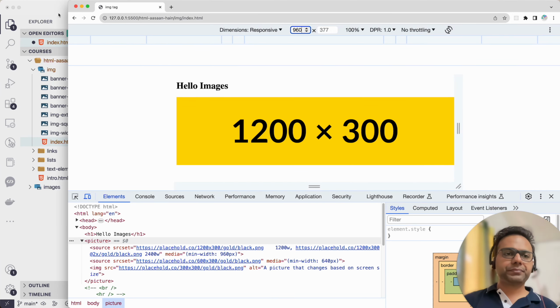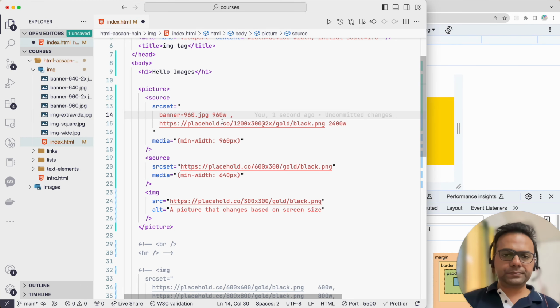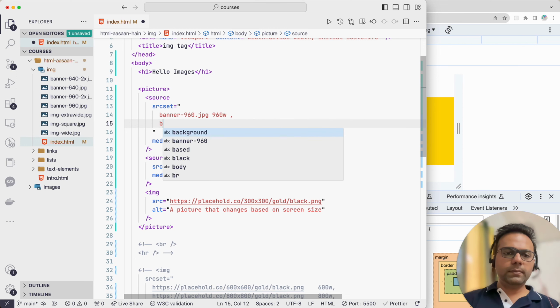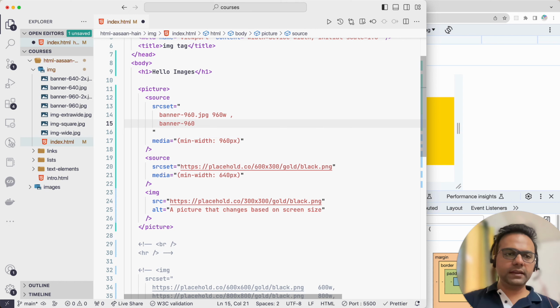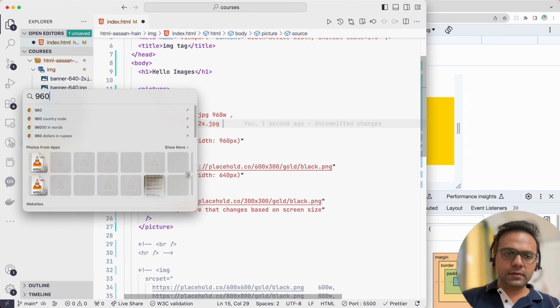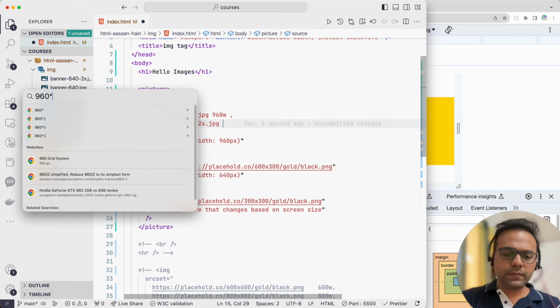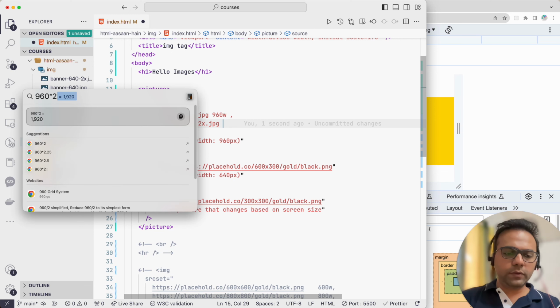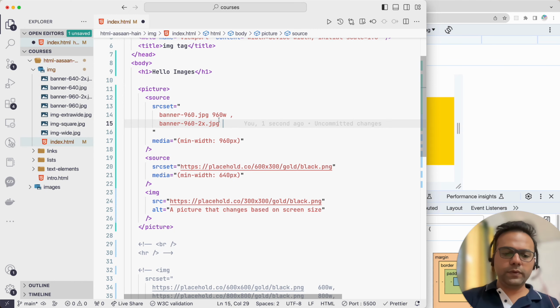Now for this, we would have banner-960-2x, and 960 multiplied by 2, so its width is going to be 1920 width.